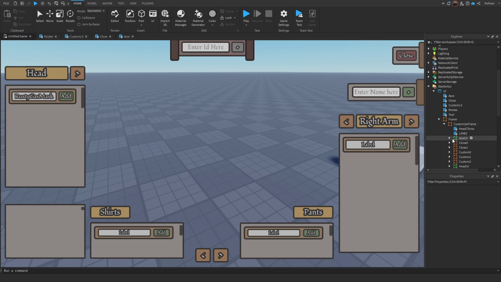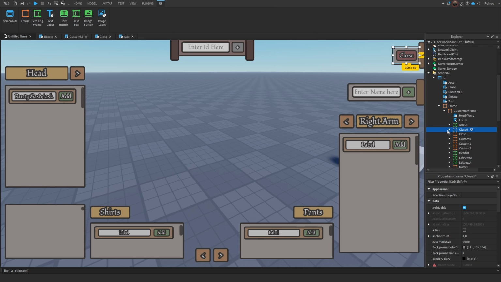So in here we're going to start with the close button, so you can open and close it without an issue. So I have my close 1. You don't have to do a close 1 and close 0. I just have it because I want to have this kind of design. But inside of that frame, you don't have to make it a frame also. You can just insert the button, but I did a frame. Inside of the frame, I have this text button, which is the closing button.